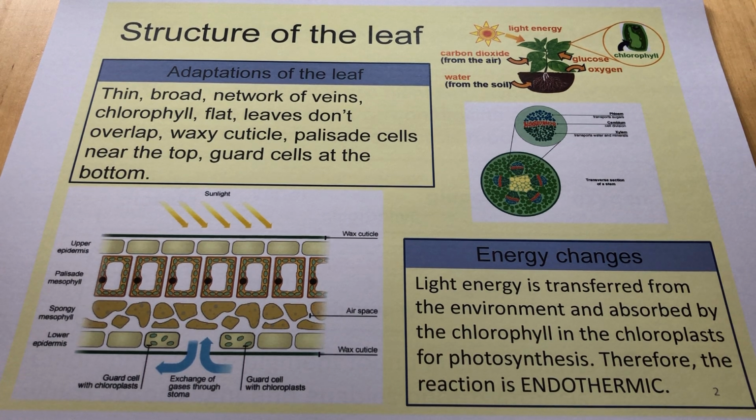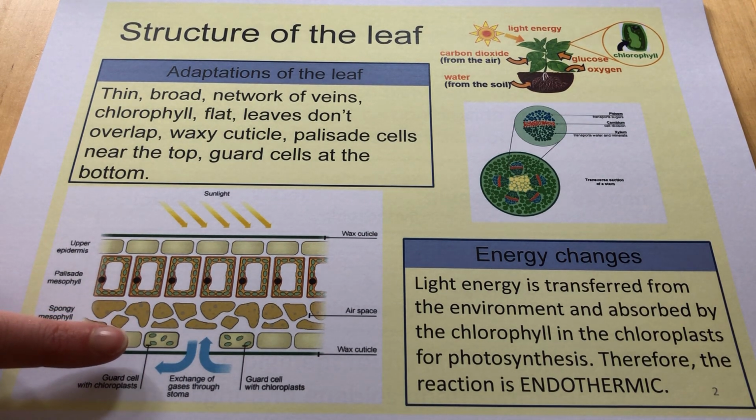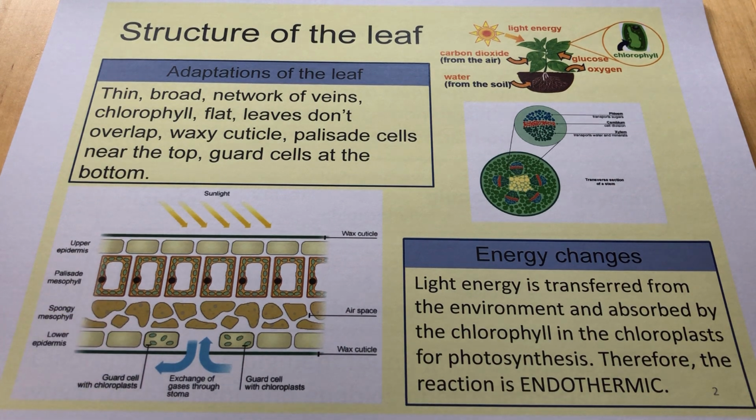They've got a waxy cuticle on the top of the leaf, and this stops water loss through the top of the leaf. Palisade cells, which are these cells here, we tend to forget this word, but these are the cells that are doing the photosynthesis, kind of our classic plant cell that we learnt at the beginning of learning cells. And we've got these guard cells at the bottom, which are a profile image at the moment, so they don't look like those kidney bean shapes that you would see if you were looking at them straight on.